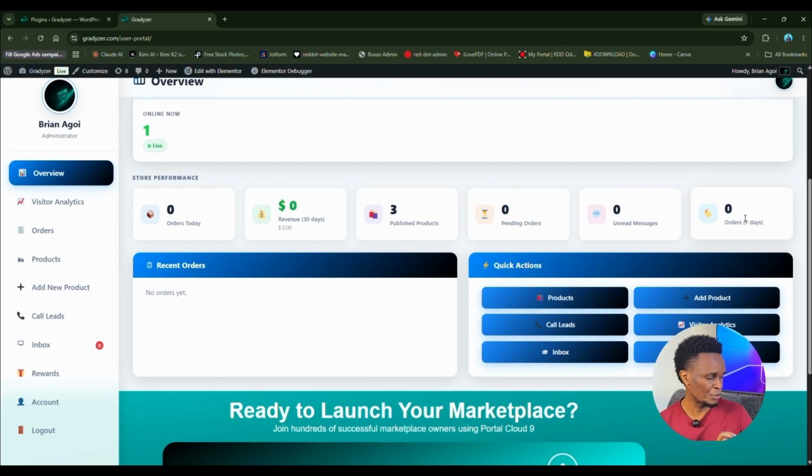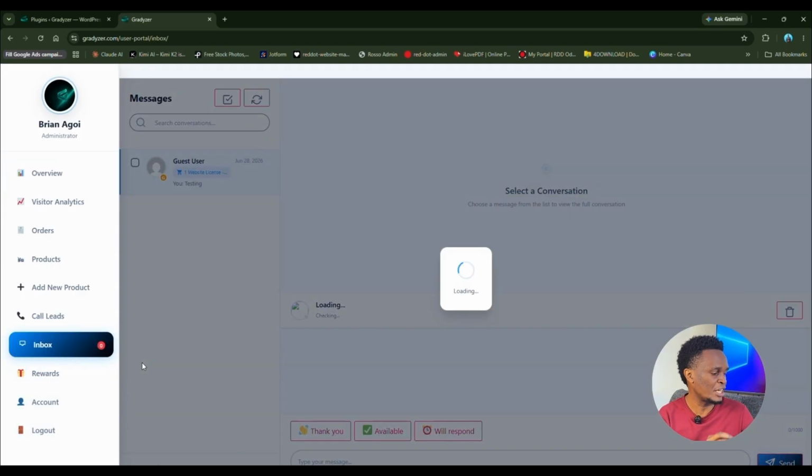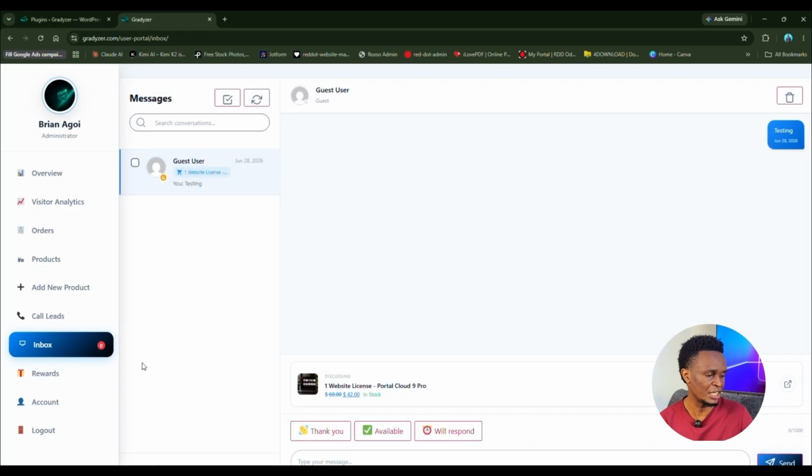So this plugin comes with some key selling points, some key features which you won't find on other multi-vendor plugins. So here we have inbox. People can inbox you from the website and you'll be able to get every inquiry, every message, through this section.